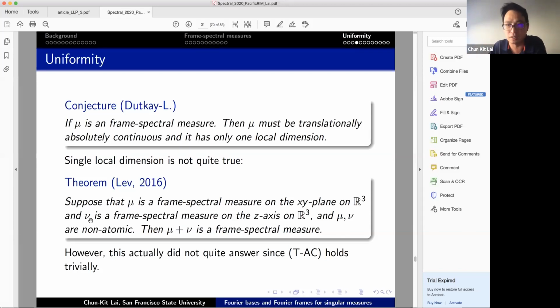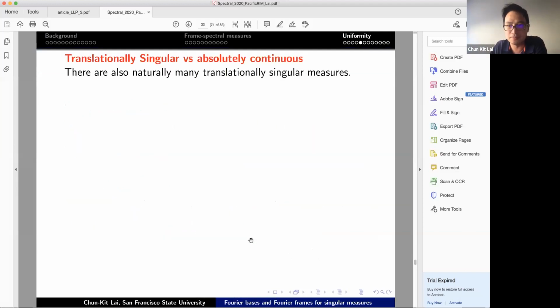The spectrum is finite dimensional. So in his proof, what he needs is for it to be infinite dimensional, so that you have many points in the spectrum to choose from to build up the measure, the spectrum in the second dimension. If it has only finitely many, then the proof will break down. So this is the first example of a translationally singular measure, which is easy to construct.